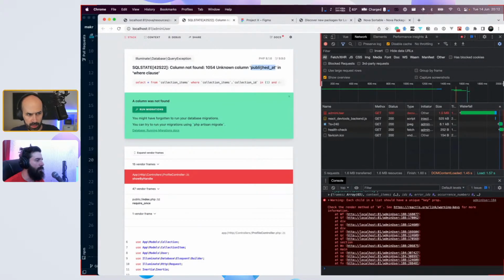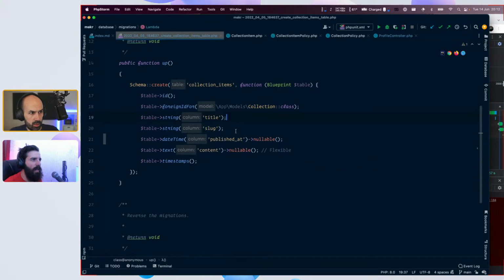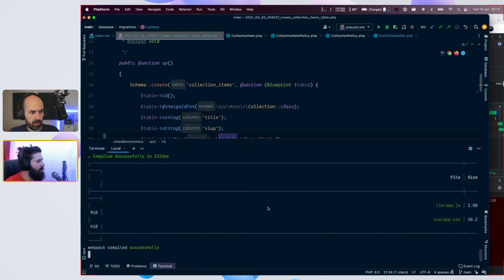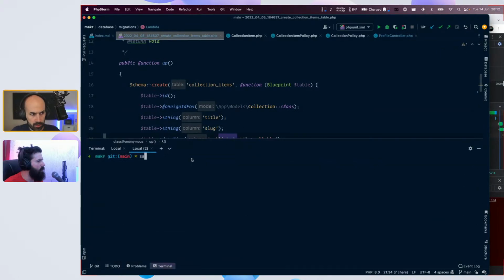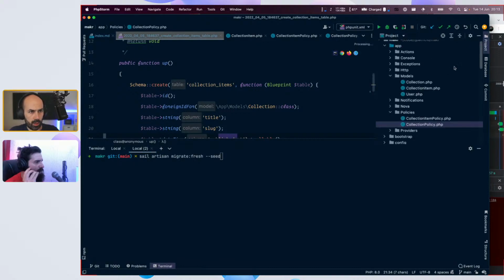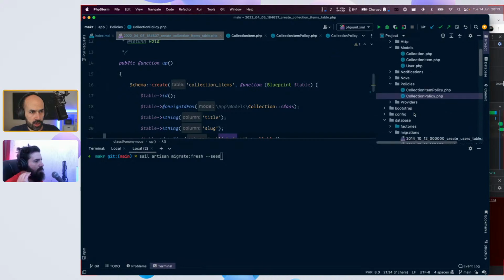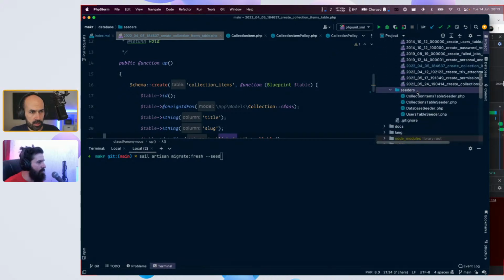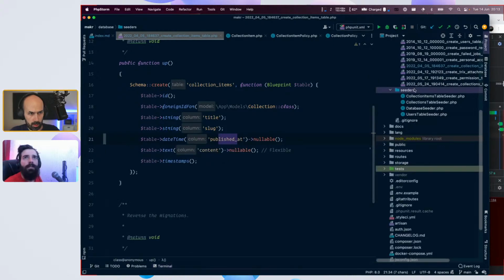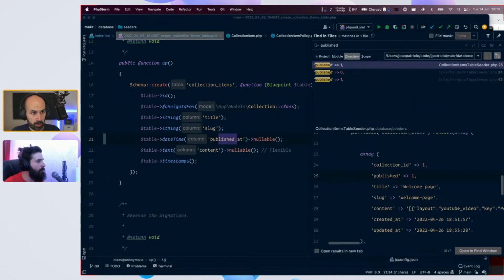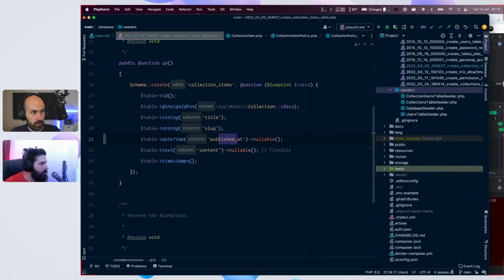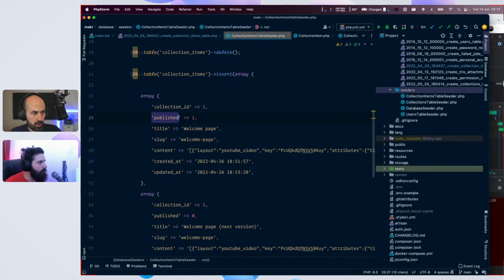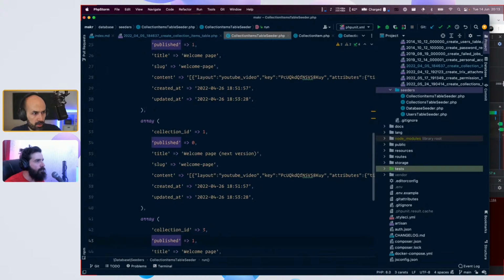So we didn't publish that. It means that we changed it, but we didn't migrate it fresh. And maybe the seed needs to be updated as well. Okay, let us check the seeders, finding files with published. We do have a published. I will find all instances and add the date. What do you say?